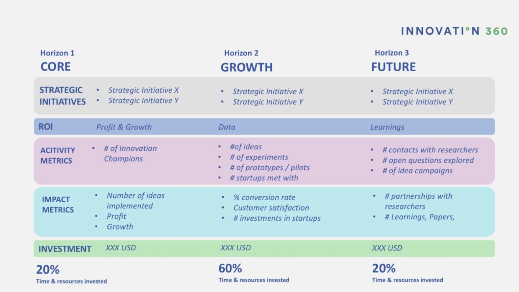So that is one extreme. And the other extreme is to spend everything you have just on learning. So you need to find a balance to mitigate risk. Based on our experience, approximately 10% of your budget for working with improvement and innovation should be spent on improvement in the first horizon. And approximately 20% should be spent on finding new ways, understanding the unknown. And the majority, 60%, should be spent on prototyping, testing, piloting. By doing that, you will end up finding the new S-curves in the first horizon.